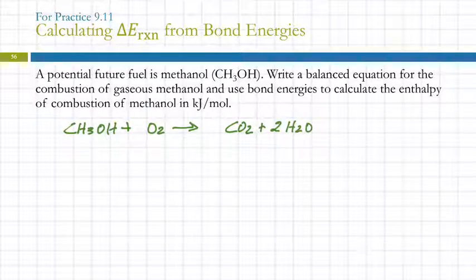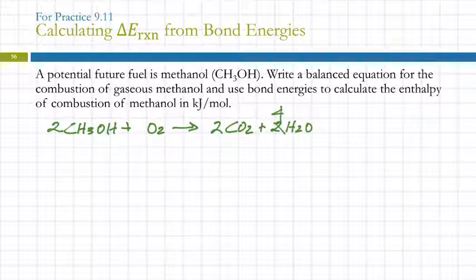So we could balance this by putting 3 halves here, right? We need a total of 4. There's 1 here, and then this one's going to be coming in pairs, so we could use a fraction. If you don't like fractions, what we've got here is an odd-even problem, right? Over here, we've got an even number, and over here, we've got an odd number. This one's even, so let's just double everything and see if that helps, because we need to double that one. We'll double that. I'm going to leave the oxygen alone, double this, and double this one.